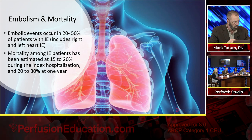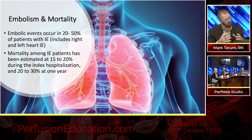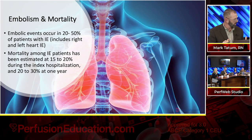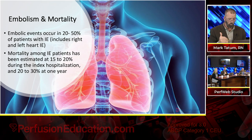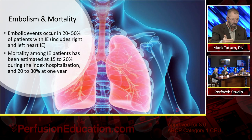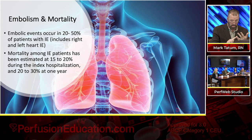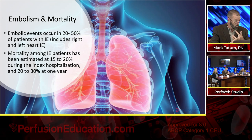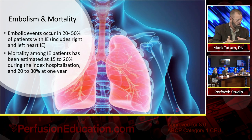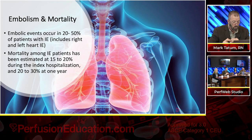So the mortality is the thing that we really do want to address. We talk about removing things that have material on them. It's the embolization of that material that causes long-term problems, anything from septic pulmonary emboli to pulmonary abscess. If we could avoid that, and more importantly, avoid the estimated 15 to 20% mortality rate, as high as 30% in some cases, if we could cut that mortality rate by 50%, based on the fact that we can help remove the material, we can make your antibiotics more effective, which we'll cover shortly, maybe even change the scope of antibiotics you were given based on a blood culture. We've seen some of this as well. If we can have that kind of an effect, that is our goal. We want to reduce the mortality rate in this space. And for this particular population, I think we can have a huge impact. Very interesting stuff. All right, so we'll continue on.